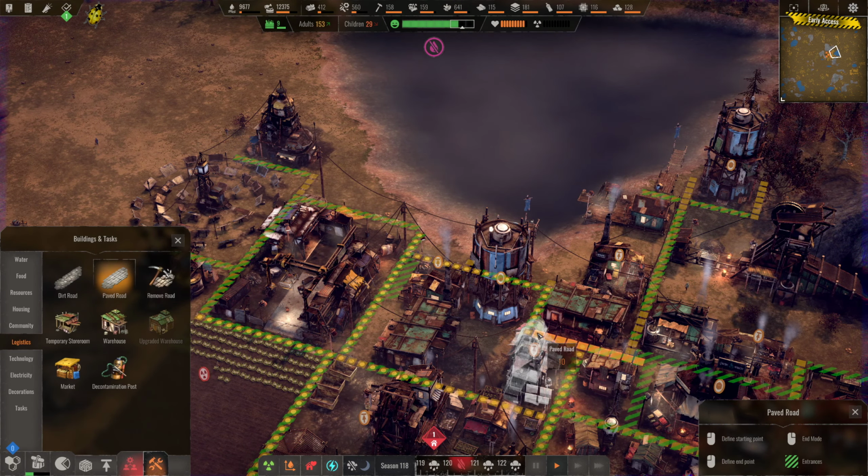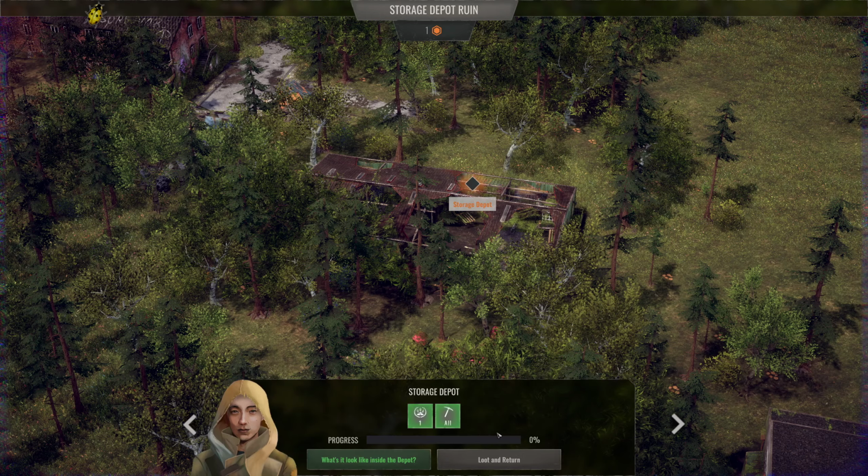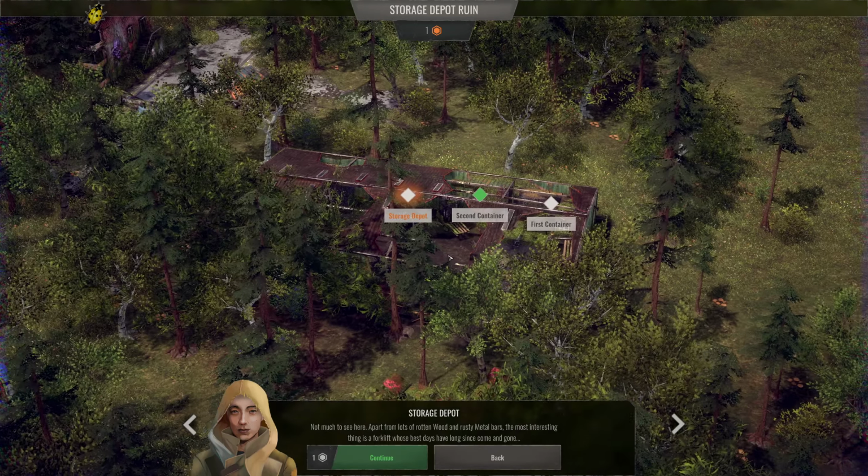See them better too. They've arrived at the storage depot. In comparison to the other ruins, this one's pretty much a wreck. The depot will probably collapse the next time a severe storm comes along. Watch out that none of those metal struts fall on your heads. Okay. Metal tools and a settler badge. Let's look inside. Well, it seems the scouts assessed the situation correctly. There's apparently not much to salvage here except scrap.